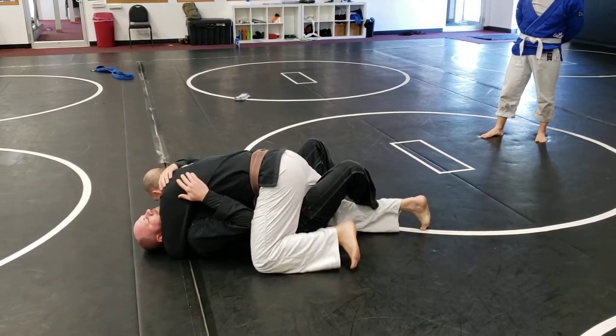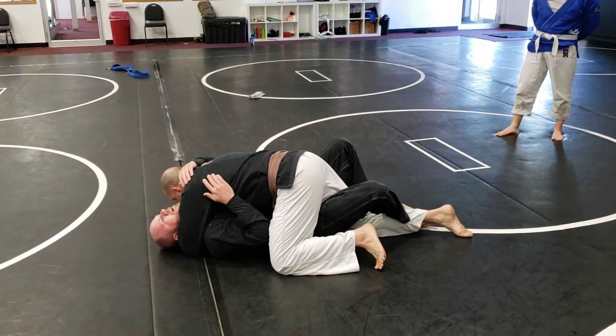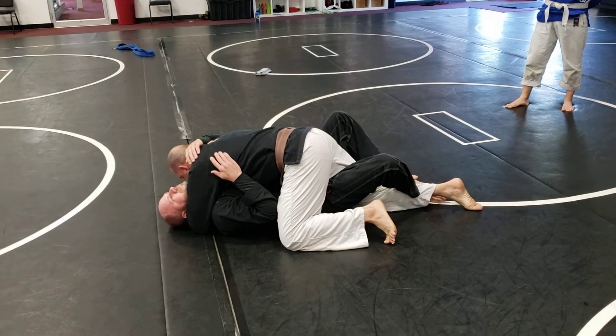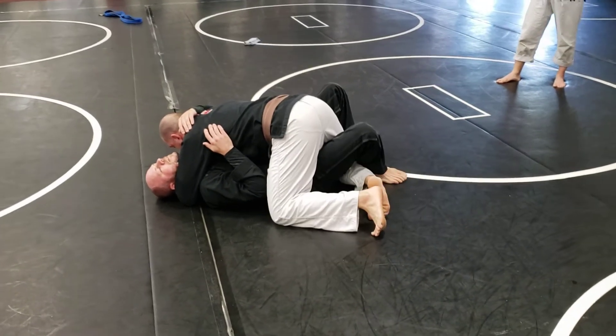Let's start in that same position. I've got my leg — I don't want to start extending my leg here because that's going to start giving them the lockdown. It's going to start elevating here, it's going to get a tail break. I don't want to deal with that, so I'll hold my foot back out of my butt.